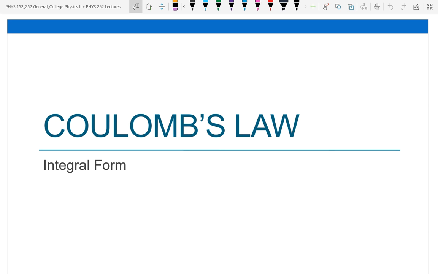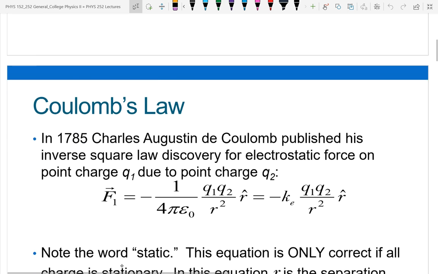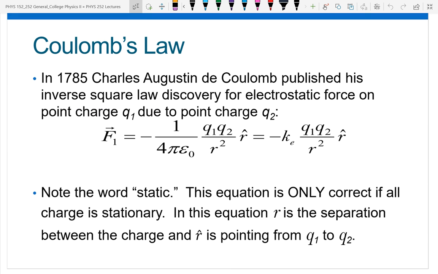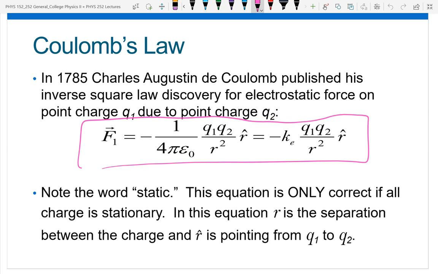So what we're going to be working on is looking at Coulomb's law today. Coulomb's law was introduced in class yesterday. We introduced it just as an algebraic equation. So here is the equation that Charles Augustin de Coulomb, I think I said, yeah. That's the equation that he came up with in 1785, according to general physics.